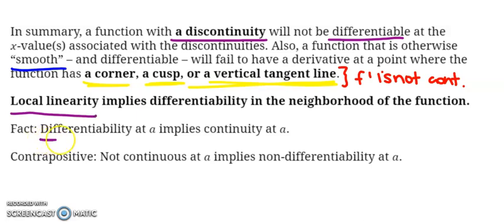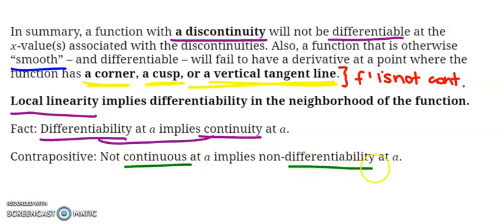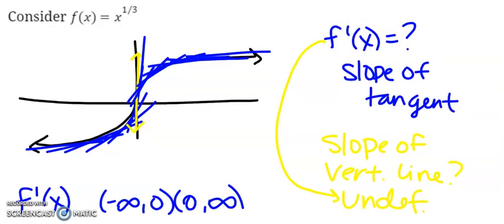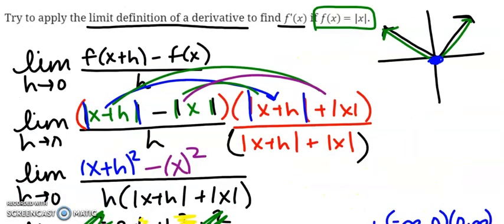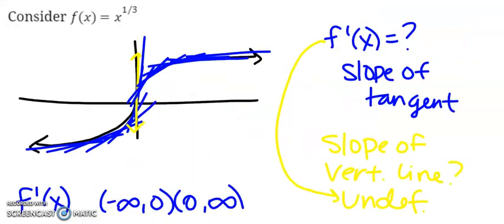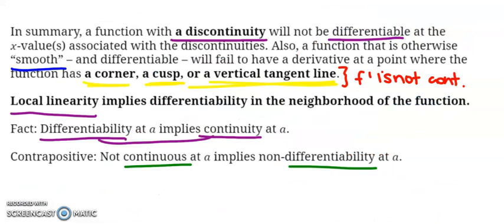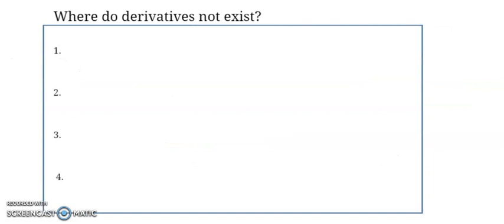If your graph is locally linear, your graph will be differentiable at that point. So if my graph is differentiable, that means my graph must have been continuous. However, just being continuous doesn't mean differentiable, because we just saw this graph was continuous but has a differentiability problem at 0. So just because your graph is continuous does not mean it's differentiable. But if you found your graph was differentiable, that does mean your graph was continuous. Okay? Overall, derivatives do not exist if f of x has a discontinuity.